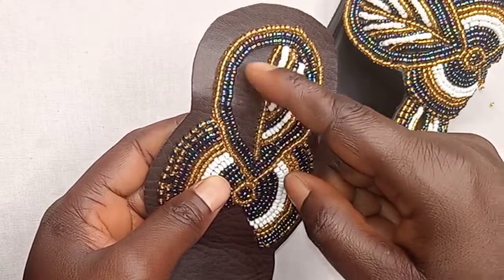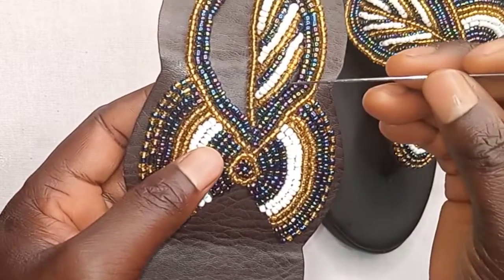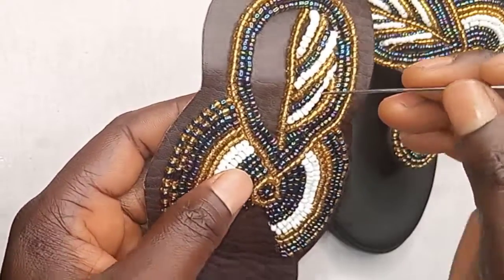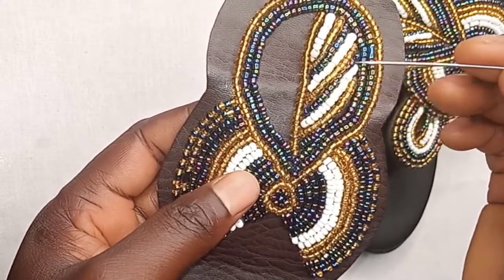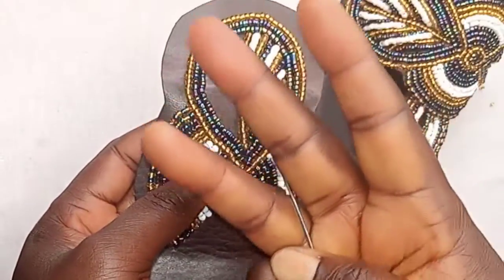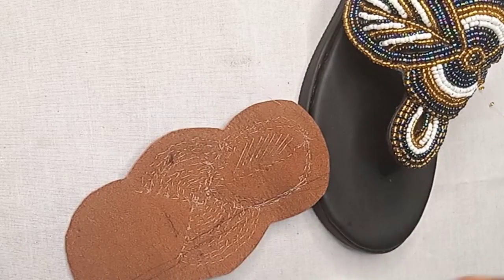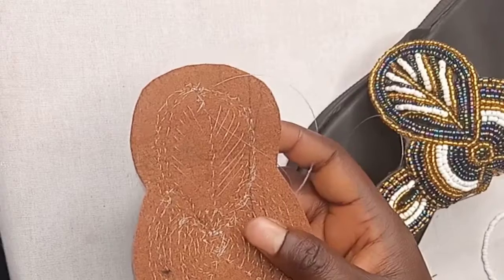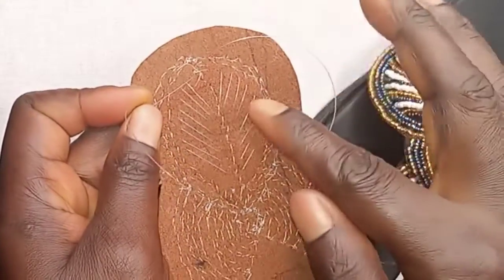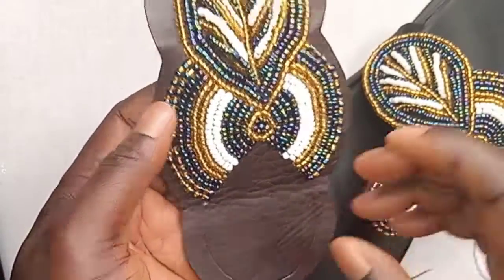So you repeat the same thing on this side again. You are going to start with the black color, then the golden color, then the white color. Repeat the black, golden, white, black, golden, white to the end 3 times. So you are going to do the same thing on the other side. After you are done, cut your thread and leave it a bit long. When you are done with the other side, use the two and tie it together, then you cut the excess.